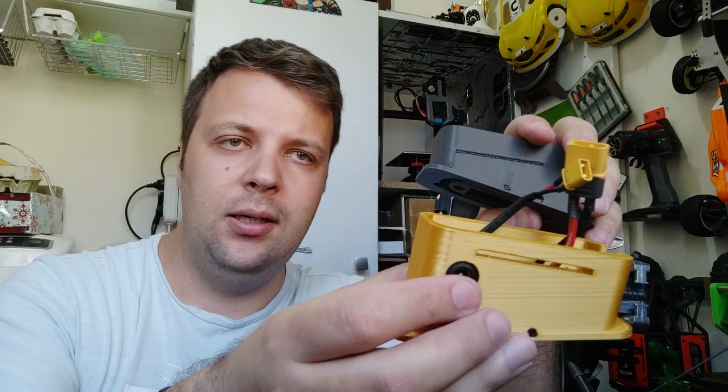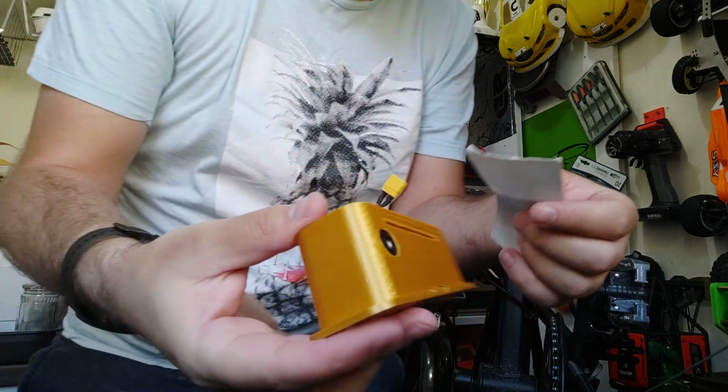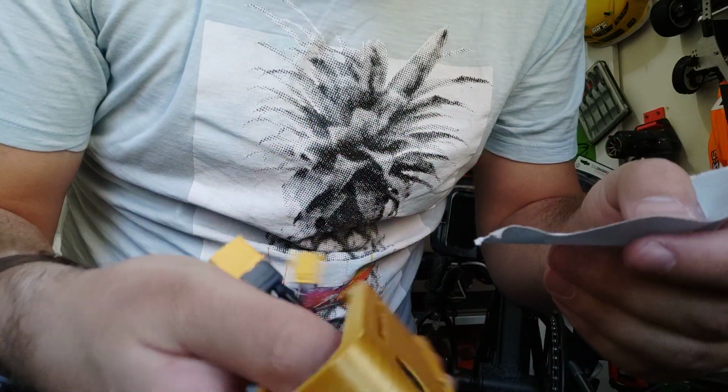This is the new adapter for D4S. This is not finished. Okay, if you see, I moved down the hole where you put the tape. This is, let's say, the old one. Okay. Now, I'm going to show you how to put the tape if you have this issue. I just take a small piece of tape. Okay. So, again, we'll put the tape from inside.